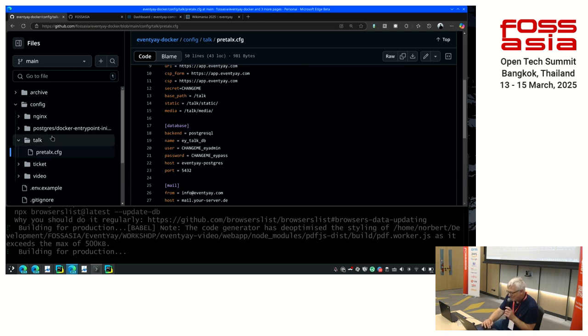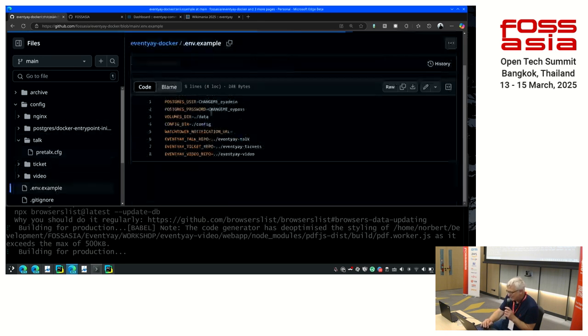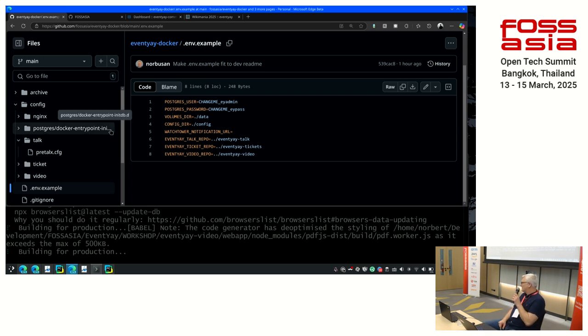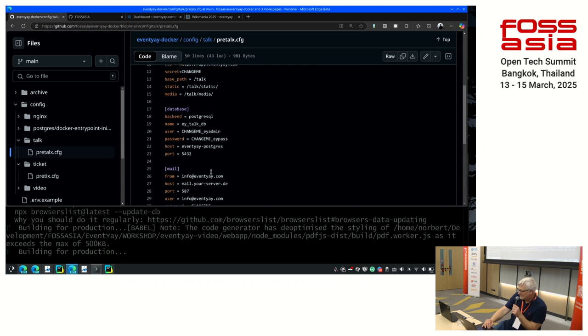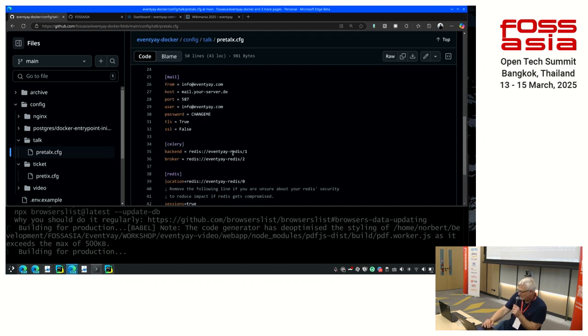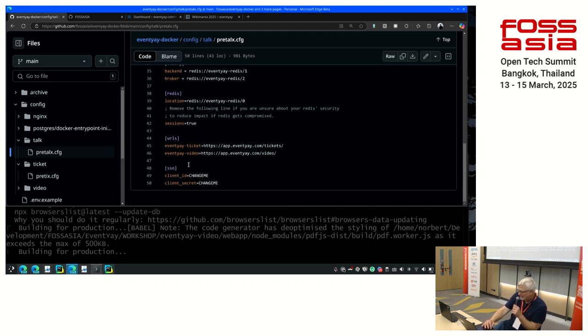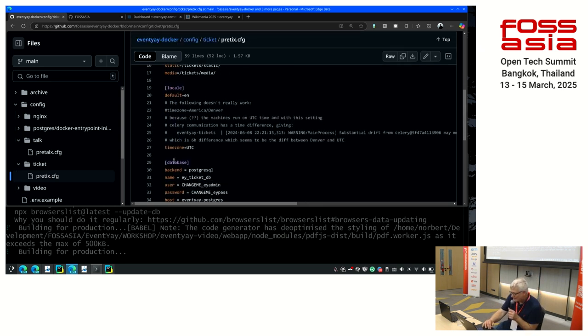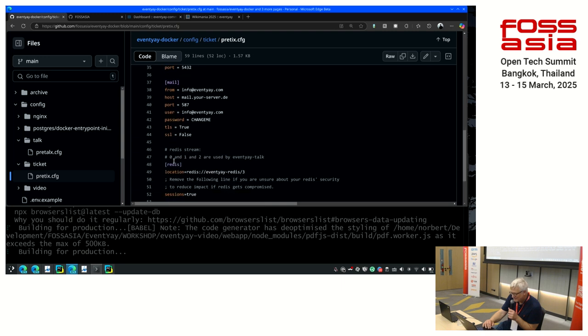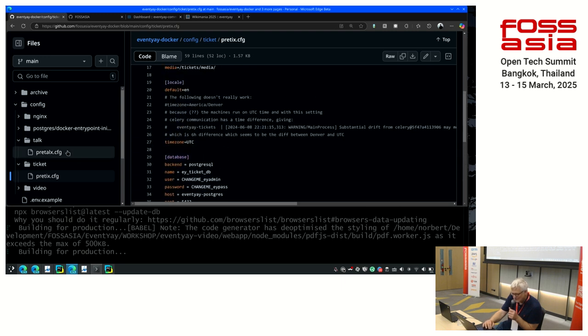So if you do a real setup, of course you have to change this Postgres user, Postgres password, and a lot of other configuration. The configuration files, pretalx and pretix, they all contain the secrets for the database connection, but also some other things like client ID and client secrets. These are all things that you don't have to do for local development because you don't expose it to the web, hopefully. But you have to do it for a real deployment, in case you ever want to do this.